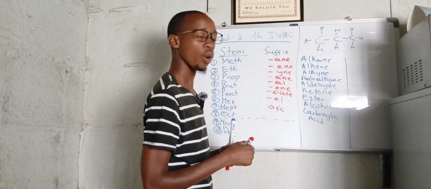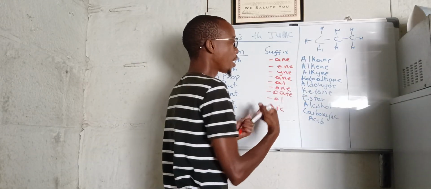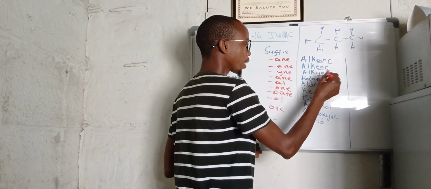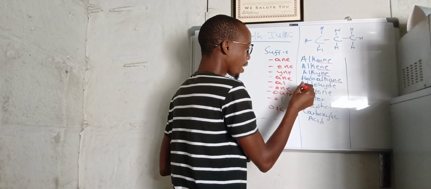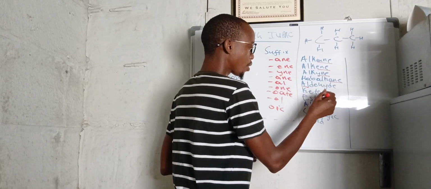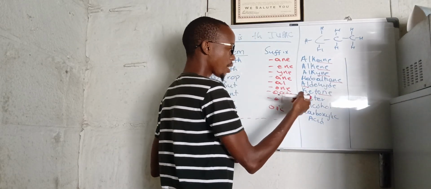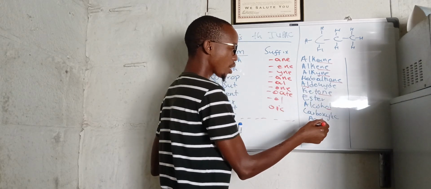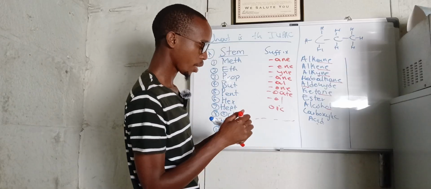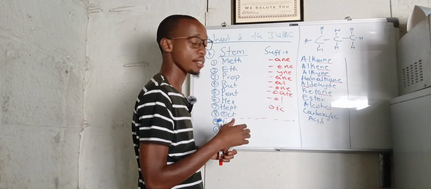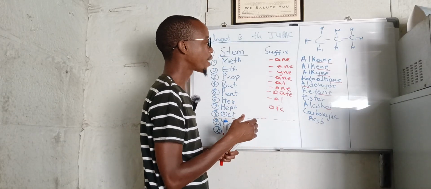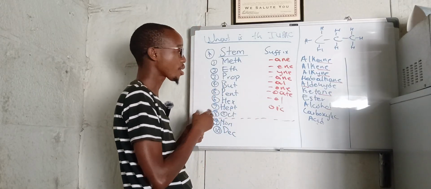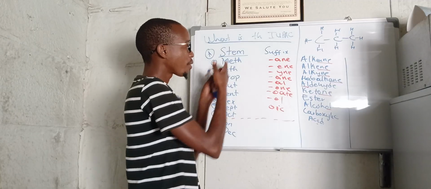Now say that maybe you forgot these things. They are basically there. Alkane, the last 3 letters. Even this one, the last 3 letters. And then aldehyde is the first 2. Ketone is that one. This one, obviously, does not have it on the structure. And then alcohol is that. Carboxylic also does not have its suffix in its original name. So basically, when you name a molecule, you have to start with the stem. Some people call it a prefix, stem or prefix, and then you have the suffix.